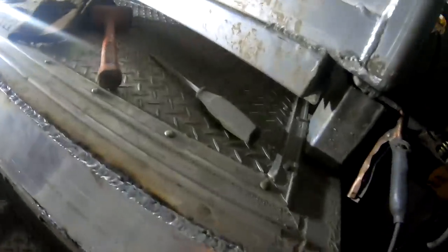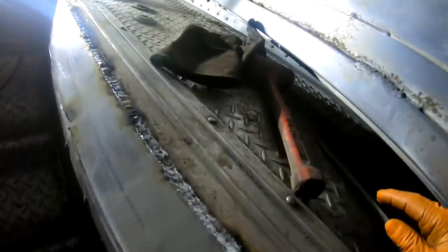Well, guys, I got the top all welded clear across.